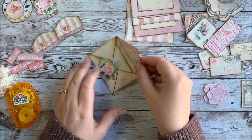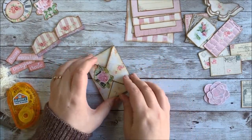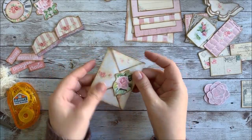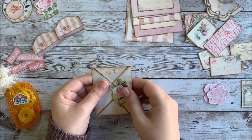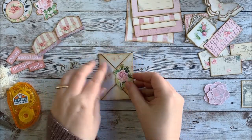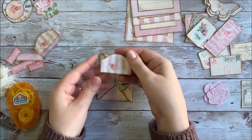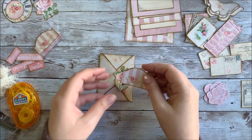There we go. And now that can pop open, and you can tuck it under there to close it. And then I want to make this into a tag that's actually going to attach with the other tags, and I'll need a hole for it. So what I'm going to do, I think I like it this way, is attach one of these little tabs that comes with the kit, and then I'll punch a little hole through it.